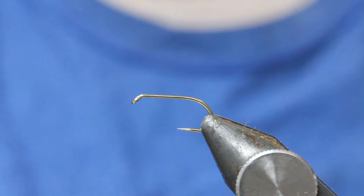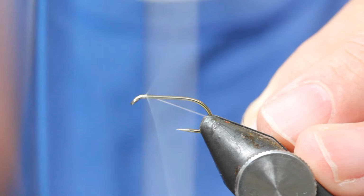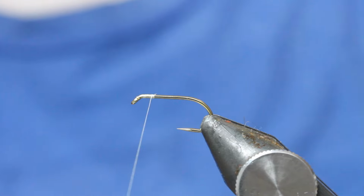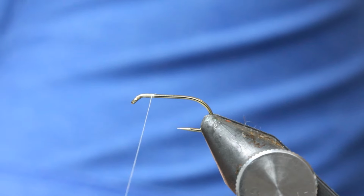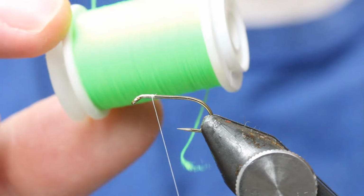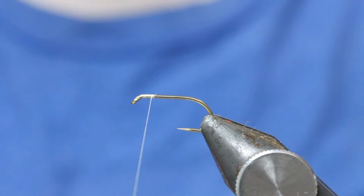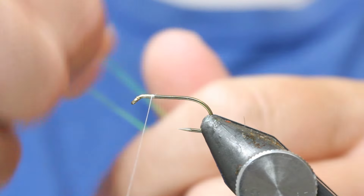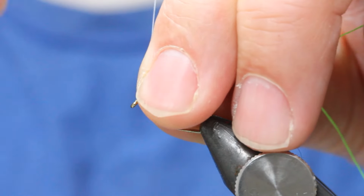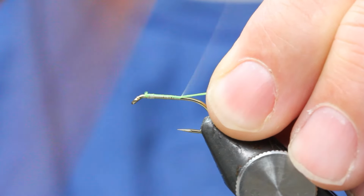Anyway, I've got a Fario barbless hook in the vice and I'm using white thread. Let's tie some white thread in here. Get a body down, not the whole lot though, because I need to get my floss in, which I'm going to use as a rib. So this is basically Viva green. This stuff was given to me. This is Steve Parton's floss. That's how old that is. That just tells you how long a bobbin of floss lasts. So I just double it over, catch it in where my thread is, and I'm going to go up and down the hook shank two or three times.